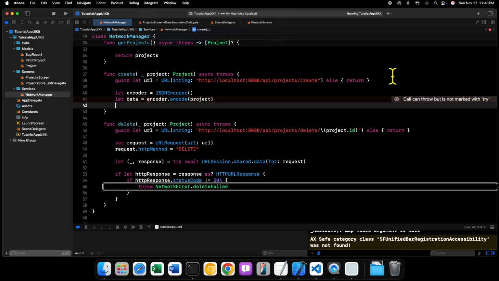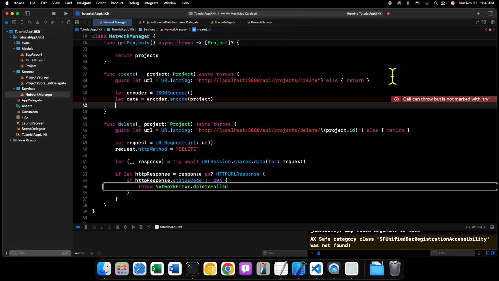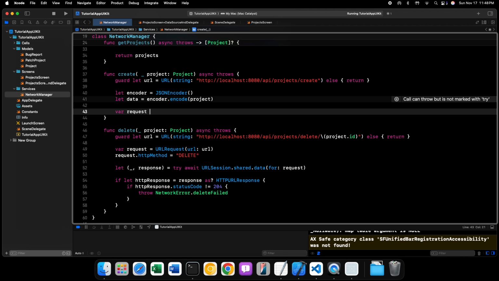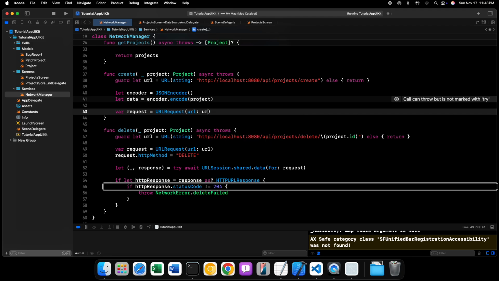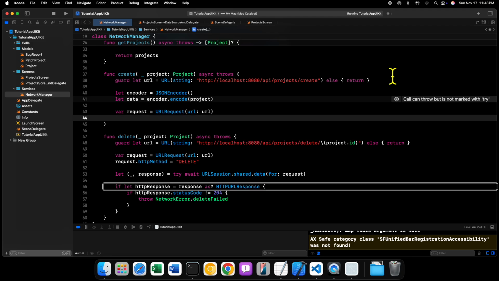Now that we have our data, we can create a URLRequest object. So var request equals URLRequest, pass it our URL like we did with the DELETE request. But this is where things differ.